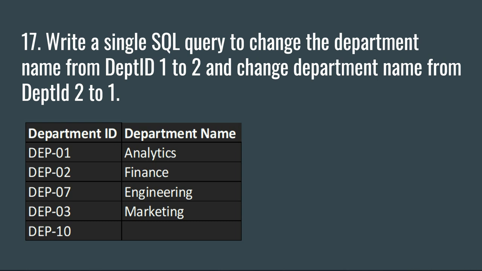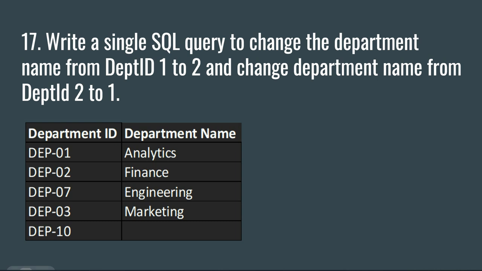So what the interviewer will ask you is that you have to change this department 1 to department 2. So the analytics will get department ID as department 2 and this finance will get updated as department 1. But you do not have to use the update statement. You just have to change the department name in your output. It's the classic example of data updation or data manipulation, or data cleaning. For example, suppose by mistake in your database this department 1 has been tagged as analytics, but actually it is department 2. So you have to correct it.